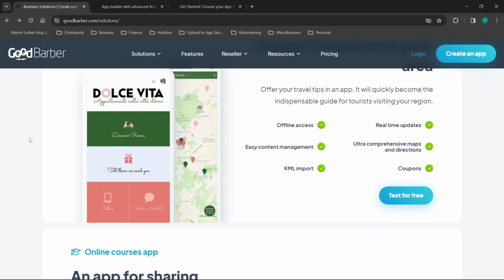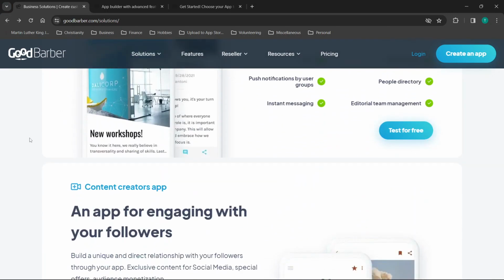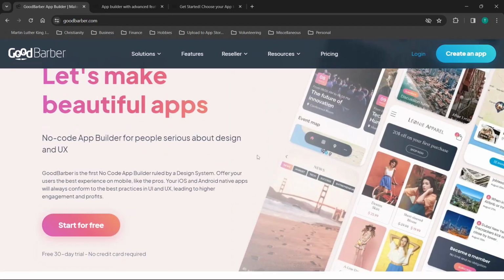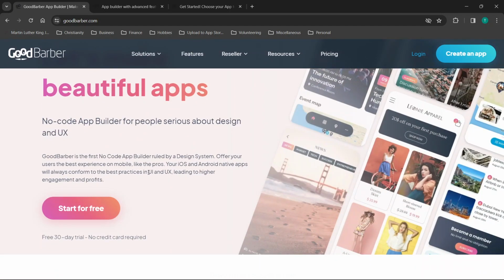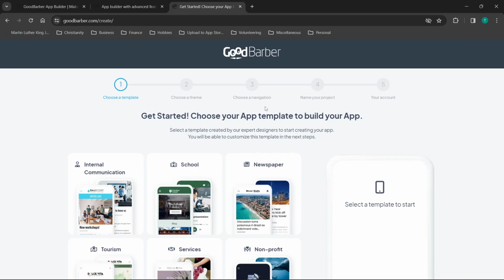So one of the benefits to these codeless development platforms, especially when we're looking at the Goodbarber homepage, you'll see that we have this UI UX note here. So in this case, we have the UI and UX, which is much more appealing because you have a drag and drop interface. You're not developing code to actually create these tiles. It's being done in the background. With that being said, let's go ahead and jump into the Get Started page over at goodbarber.com/create.